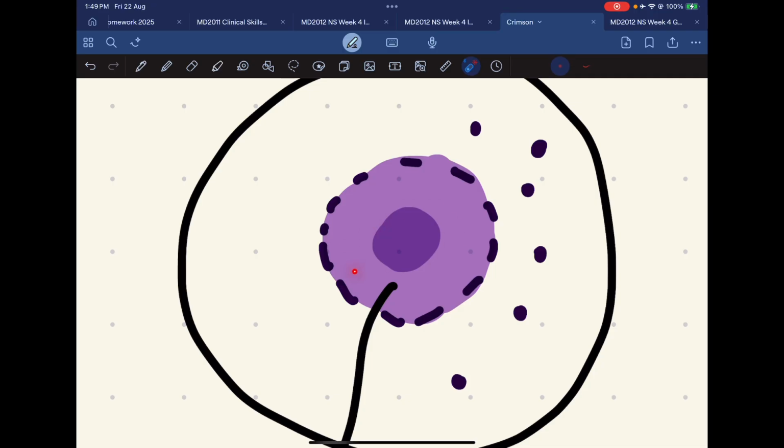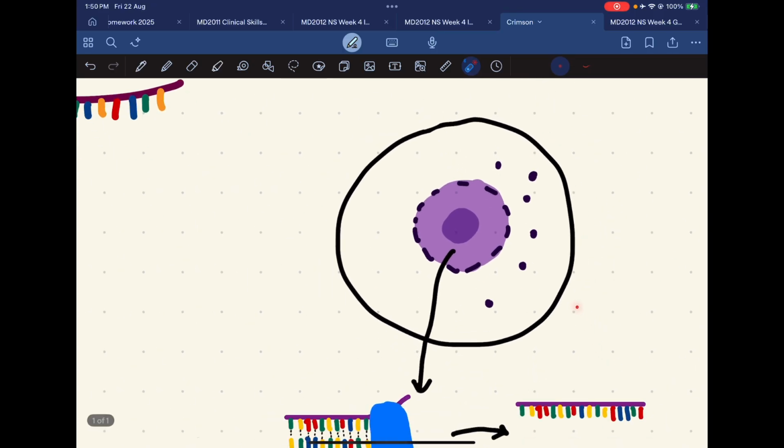So these little guys are responsible for protein synthesis, but our templates for our proteins are all inside the nucleus. And we know that DNA isn't going to leave. It's not going to wander around the cell. So how do we get from our DNA in here out to the ribosomes? So that is the first issue that we deal with, and that is solved by the process of transcription.